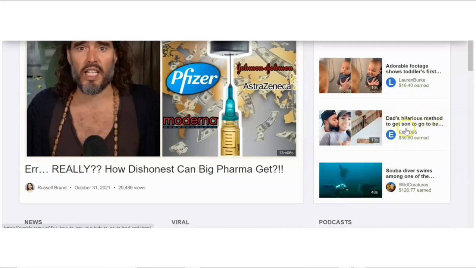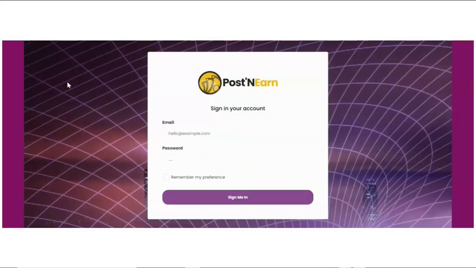What this allows you to do is download short videos from TikTok and YouTube. Those are YouTube shorts and also TikTok videos. Usually, these videos are less than 60 seconds in most cases. So you can easily download this, and then re-upload it, get views, and that's how you get paid with Post and Earn.